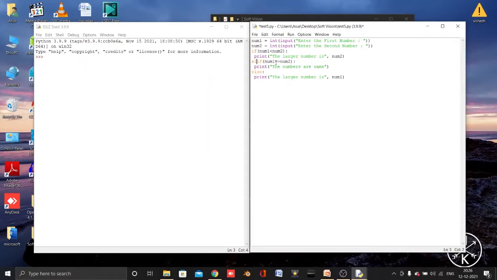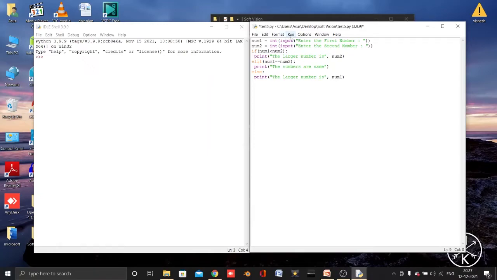So if both the numbers are equal, then I am printing that the numbers are same. Else, what other condition can there be? That is, num1 is greater than num2. So for all those possibilities, I'm printing that the larger number is num1.